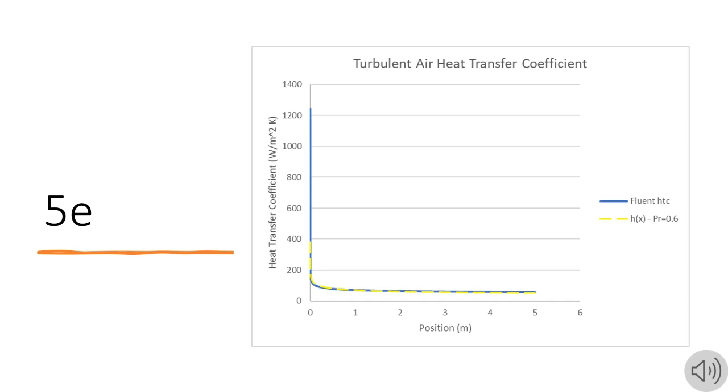The following graph shows the heat transfer coefficient of the turbulent profile, and as we can see, it is much higher than that of the laminar in the previous slide. Since the molecular collision is so much more volatile than in laminar flow, initially the heat transfer coefficient is much higher. However, as the boundary layer grows, the heat transfer coefficient decreases in an exponential fashion as seen on the graph. All methods for calculating the heat transfer coefficient provided a very similar display on the graph.